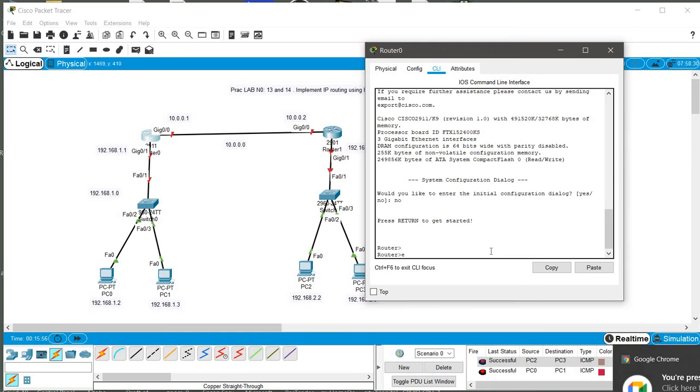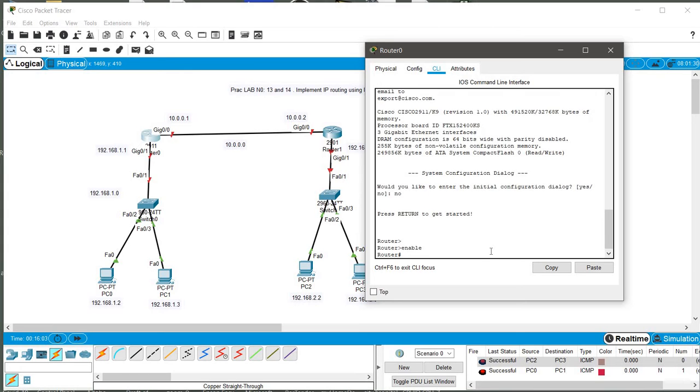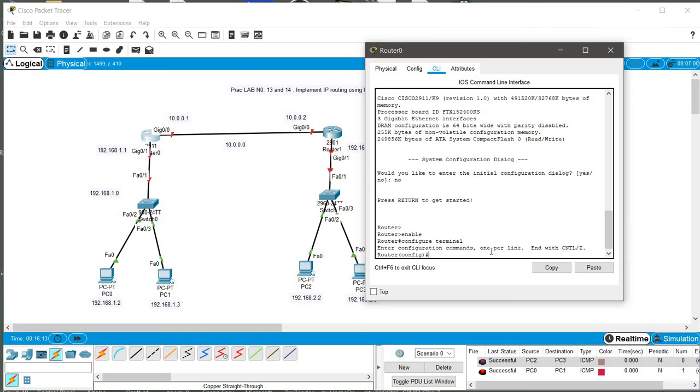We have to enter the global configuration mode. Enable. Okay, configure terminal. Then from the configuration of the terminal, we have to select the interface.